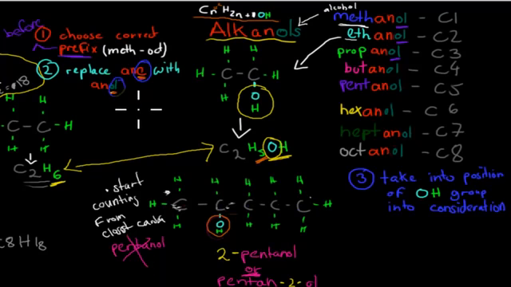That's for any alkanol. And you have to find out what position the actual OH group is, and take that into consideration when you name your actual alkanol. Right? So 2-pentanol means your OH group is at the second carbon. Pent-2-ol is just a different way of writing the same thing. They both mean the same thing. So those 3 steps are quite important. So I hope that was useful.